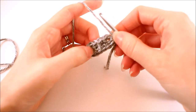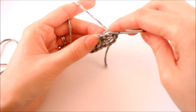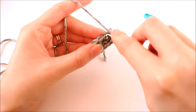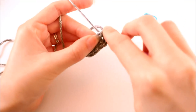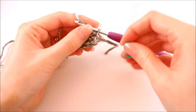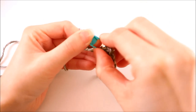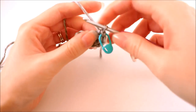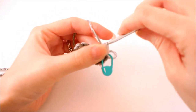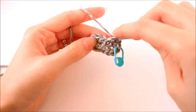With round 1 completed, we can go ahead and start working on round 2. And what we're going to do is place 2 single crochets into this first stitch, but we're going to start using the stitch marker again after we place the first single crochet. That way, we can keep track of our rounds. So then you can go ahead and make your second single crochet into that stitch. And we're going to single crochet once into the next 3 stitches.